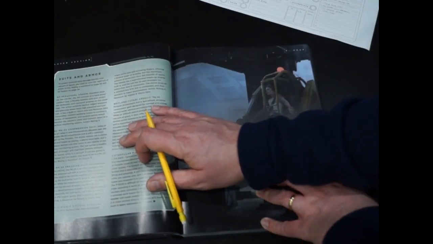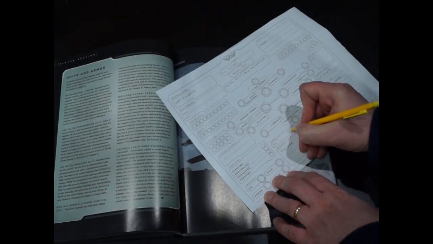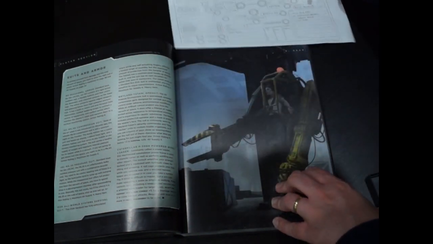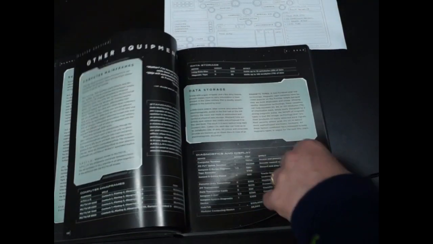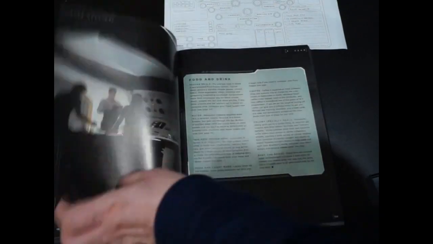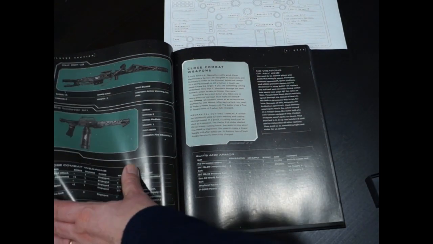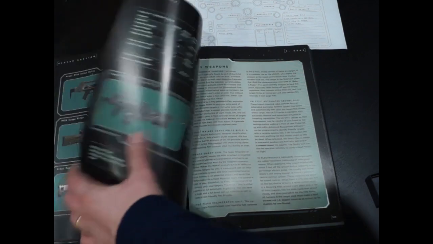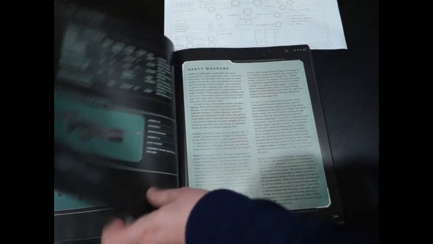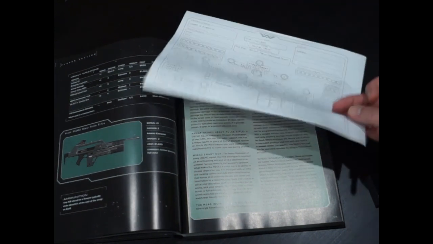Armor. M3 personnel armor rating is 6. And what else do we have? Grenades. Vision devices, pharmaceuticals, medical. I'm wondering if close combat weapons. Nope, that's not it. Heavy weapons. No. Oh, there's grenades. So there's a bit about them. So they stun. Okay, so that's it basically.